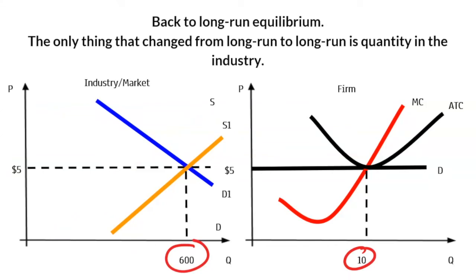All right. And so like I said, I think this is pretty easy because at the end of the day, your graph should look like this in the firm. We should be at the point where marginal revenue equals marginal cost and the minimum of the ATC all intersect with one another. That is long run equilibrium, and that is never going to change. What is going to change, however, is the process from that long run to the long run or from the short run to the long run there.